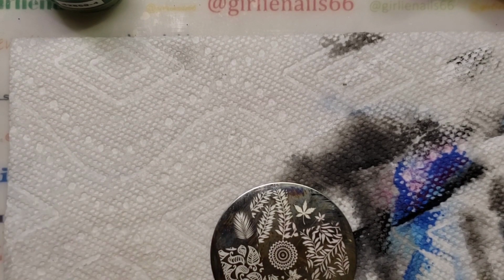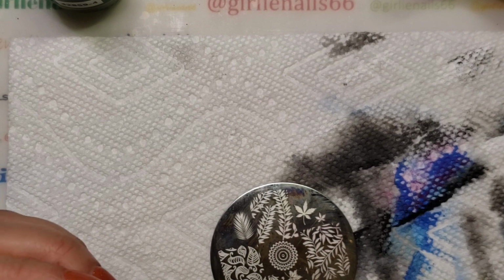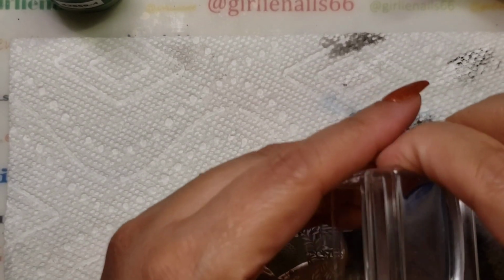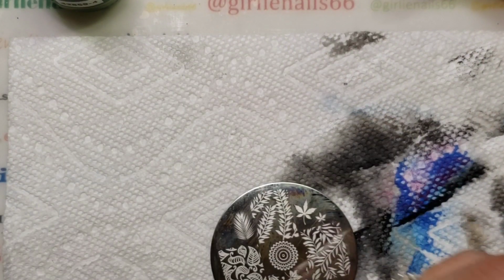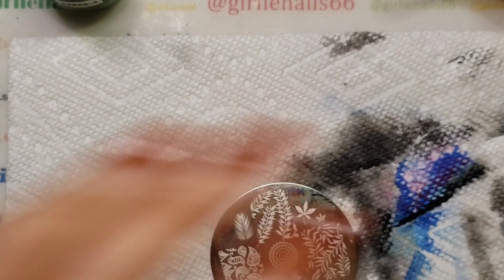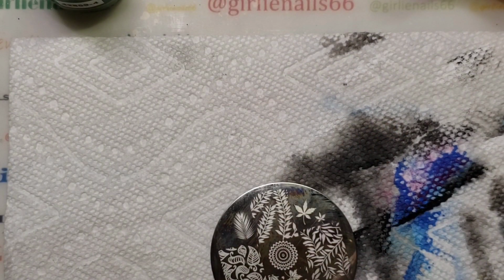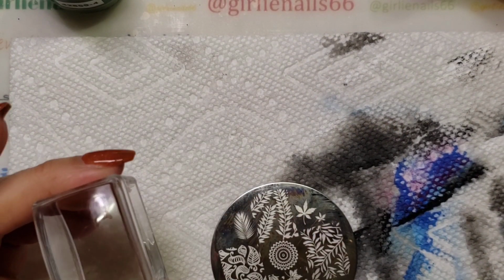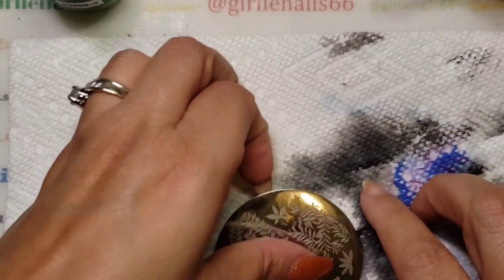Hang on one sec. I got everything except for my stamper. One sec. Okay, I grabbed two, so I'm just gonna use my Maniology, my little ice cube ones. Clean off in case I've touched them or whatever. I always clean off my stampers before I start.